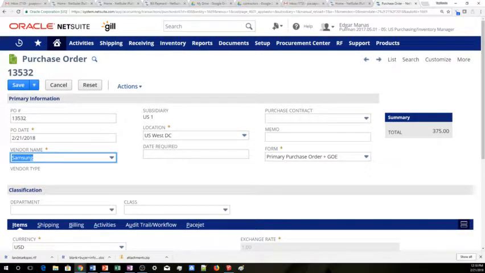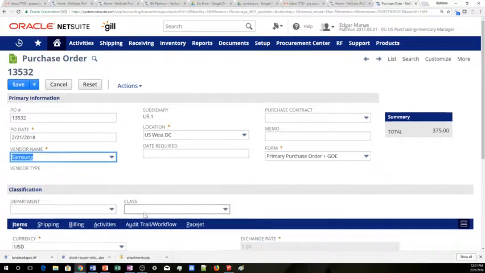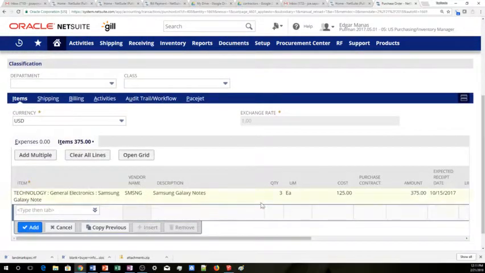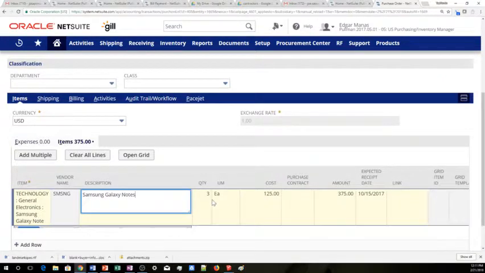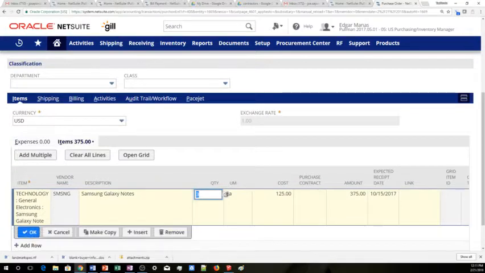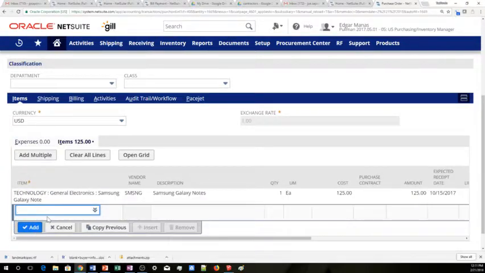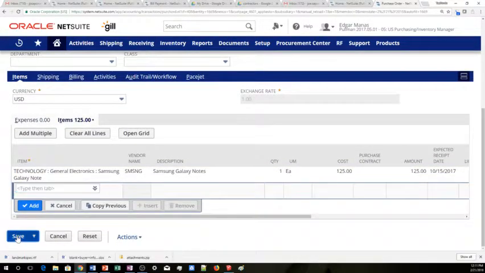And we did order 1 or 3. I guess we were pre-set up to do 3. You can change that if you need to. You can make that a 1, and then hit OK, and then save it.